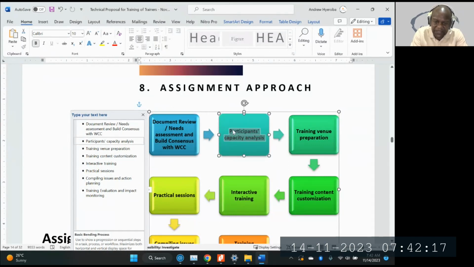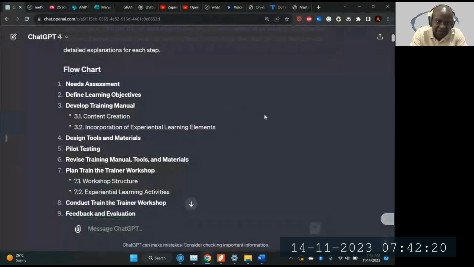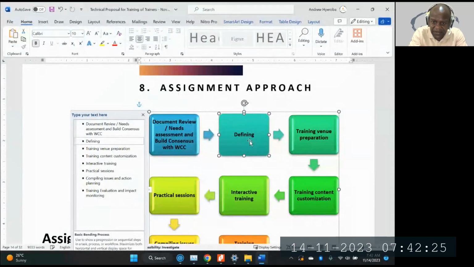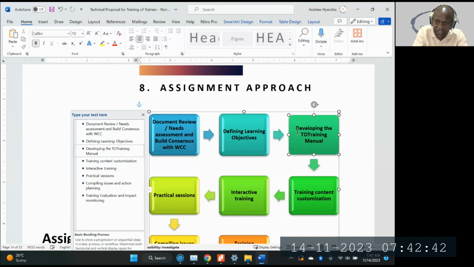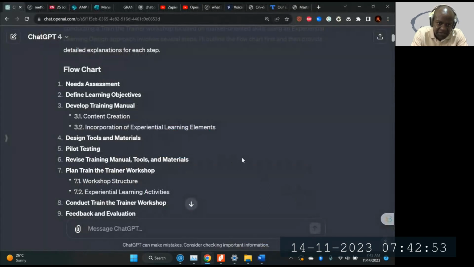So after that, going back to ChatGPT, they say defining learning objectives, developing a training manual. Okay. Then developing the training TOT and training manuals. There are two documents there, by the way. Then we shall design training tools and materials.